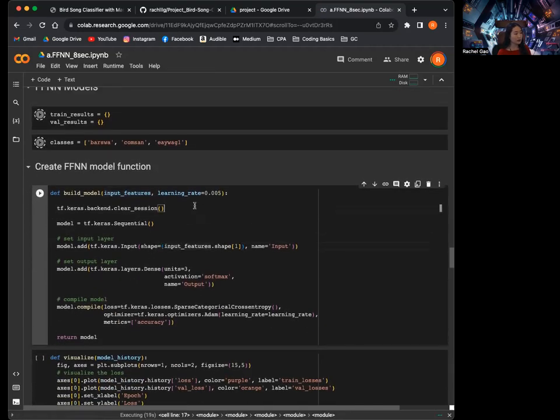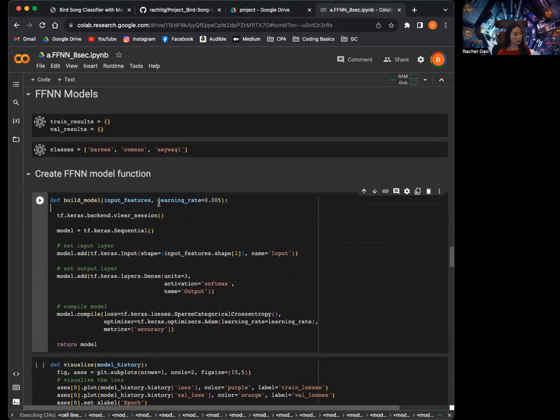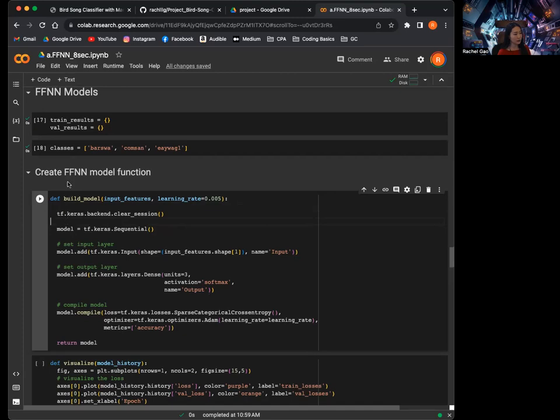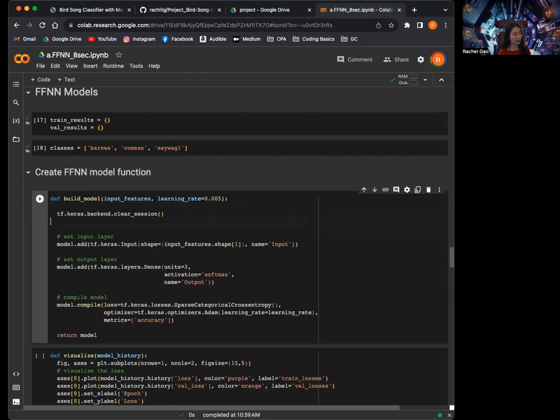And so to create the feed-forward neural network function, I am actually going to use the functional API architecture. Essentially, with the functional API architecture, for each layer, the prior layer can be called as if it's a function. So I can pass in the output from the prior layer as an input to the next layer. I will show you in a minute, but for logistic regression, we used the sequential architecture, but going forward, I will be using the functional API architecture.